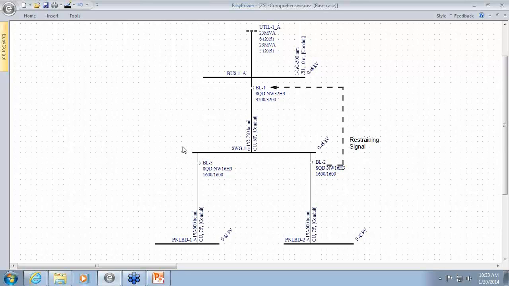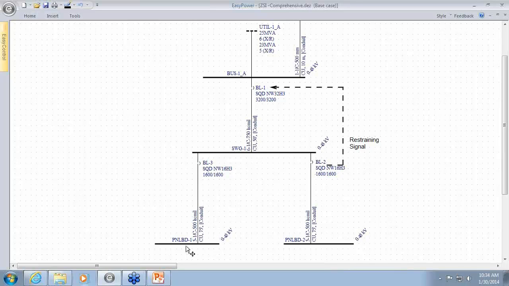So the main idea behind the ZSI is that if you have a fault, say for example at panel board 2, BL2 would be your tripping device, and since it's the closest device, you want it to trip the fastest. So ZSI will trip this instantaneously.